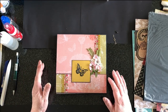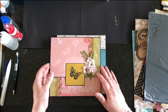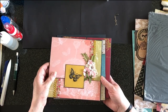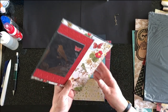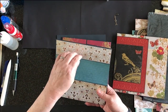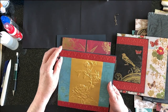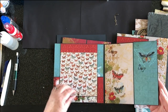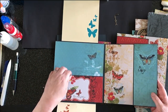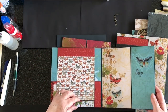Actually, I had only ever intended to make 3 pages for this album, but we've made 3 already and I want to make another. So these are what we've done already. These are what you should have done really. This is a big pocket page, and this is a flip out page, I think. Yeah, like that. And like that, big pocket there, yeah, lovely.